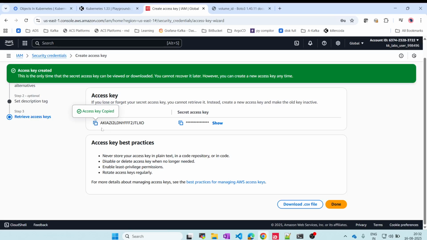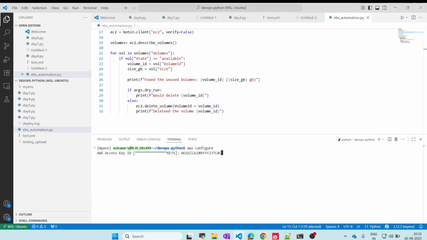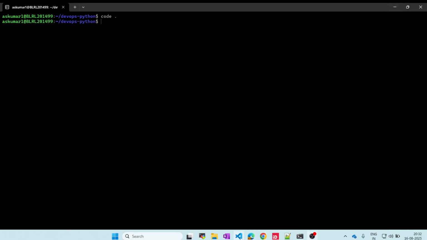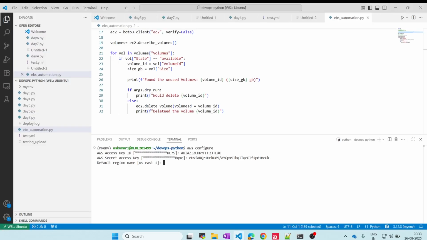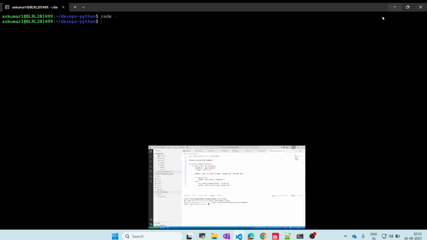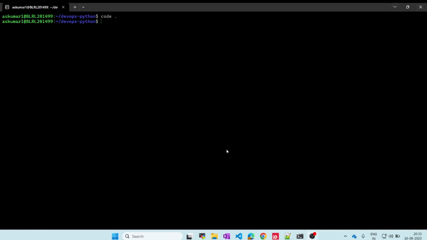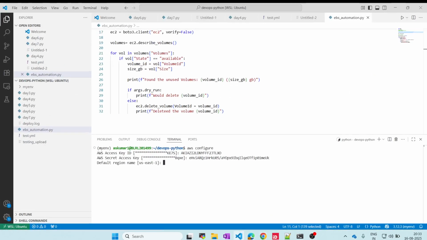I will copy this one and paste it, and the secret key again. Then it is showing US East. We can select whichever region it is. We can keep US East as the default, and then none. Okay, now it is configured.